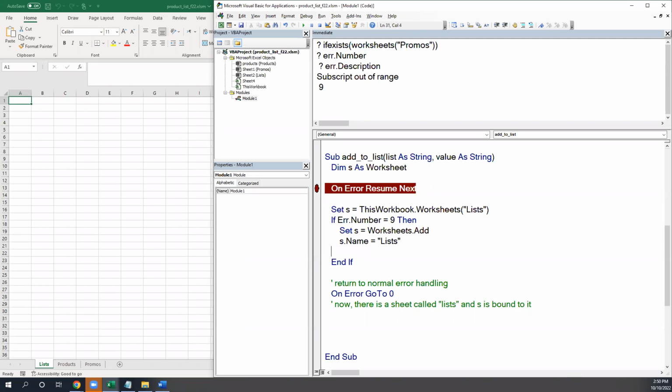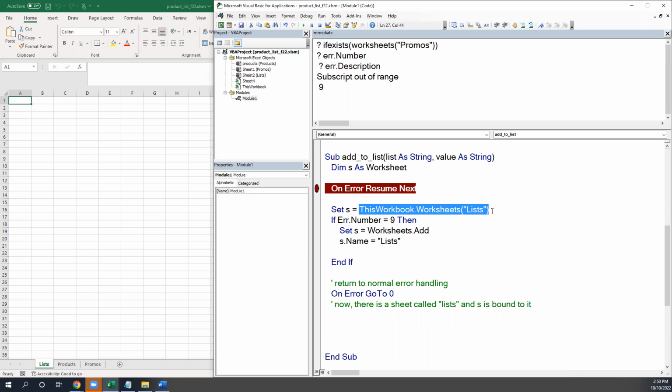Let's suppose you're working on the homework where it's asking you to delete a worksheet, and if that fails, just move on silently. Then what we've covered here is going to help you with that. But if you're deleting a worksheet, there are two reasons that deleting a worksheet could fail. One of them is exactly the same reason as here. If I try to refer to that worksheet and then delete it, if that worksheet doesn't exist, then that's going to have the same error number 9 that's here.